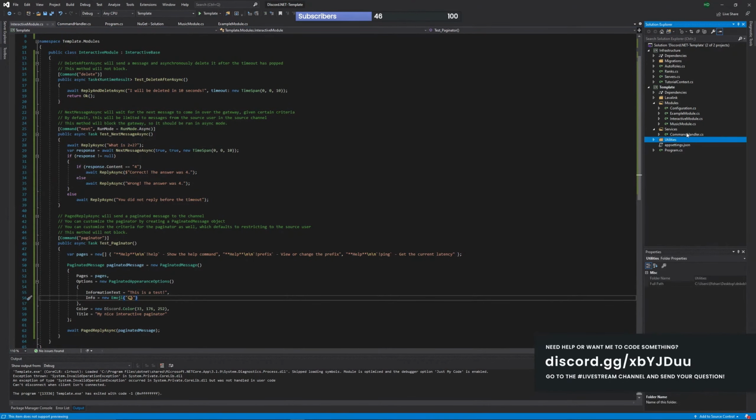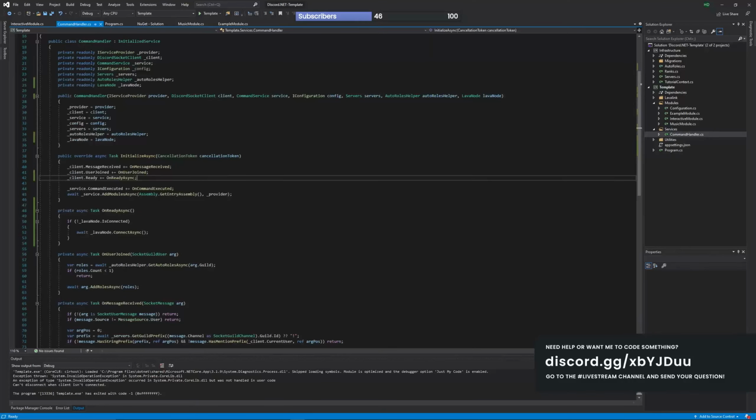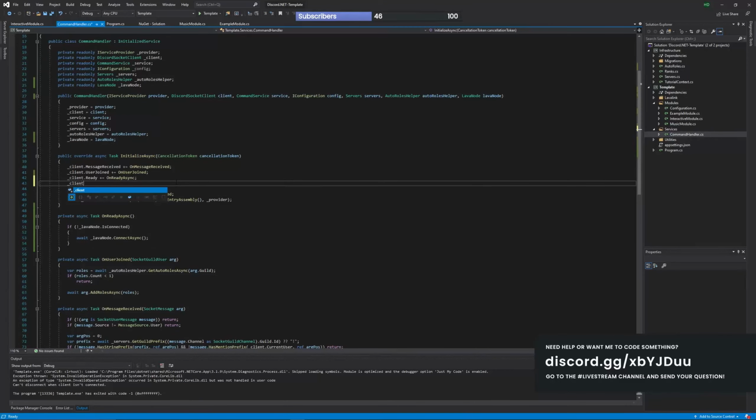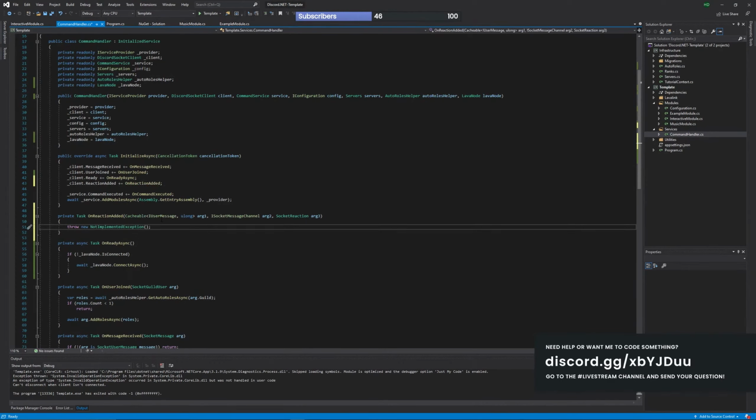Okay, let's go to the command handler. And what we want to do here is go to _client.ReactionAdded plus equals OnReactionAdded. So we're binding this event to this method. Let's generate the method for us. Also, is my microphone clear in regards to my voice? Can you hear me? Please let me know in the chat. So now let's go here and actually we can copy this from our OnReactionAdded function that we used earlier in episode 5, I believe, working with events.